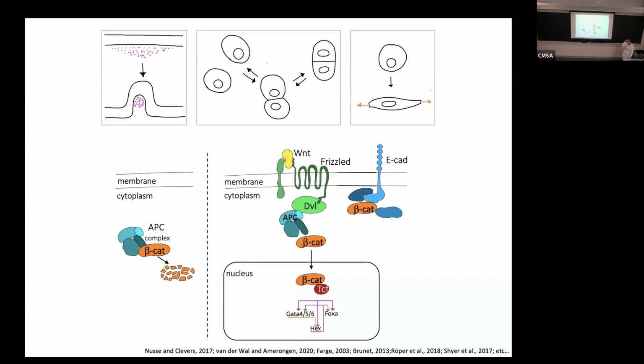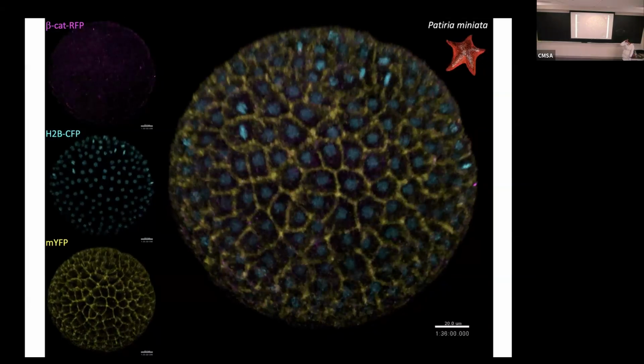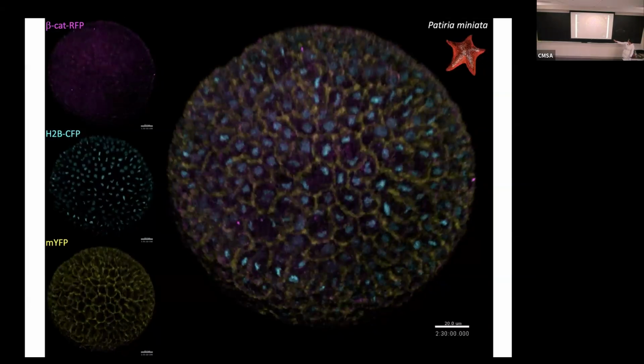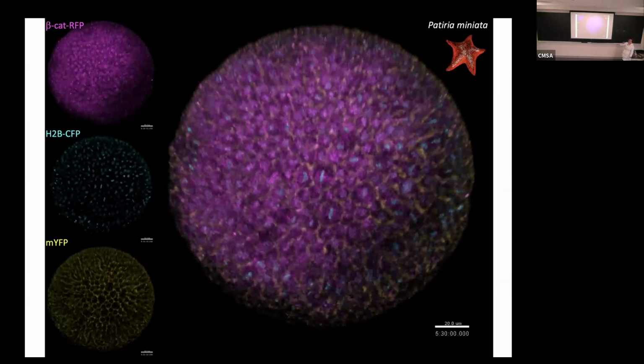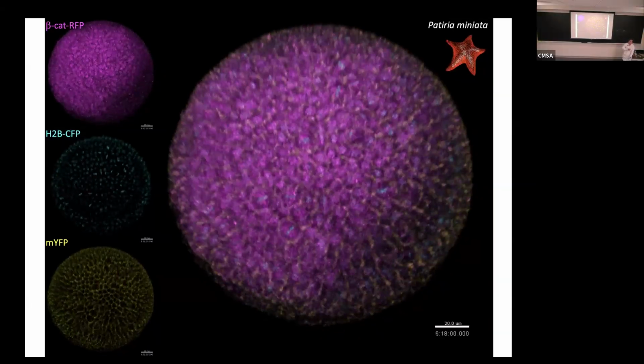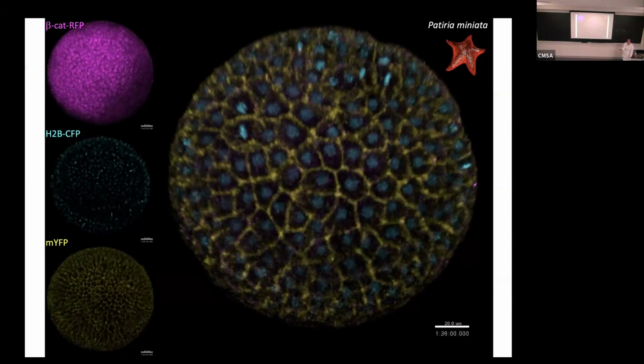Wnt beta-catenin is one of those signaling pathways that can be affected by all kinds of things: morphogenesis, cell density, mechanotransduction, and all of those things. So it's possible that we are doing something to that. The way we are approaching this is that we are imaging nuclear beta-catenin dynamics in the embryos, and trying to find ways to quantify these dynamics and see how they change in embryos that are more compacted and less compacted, right?